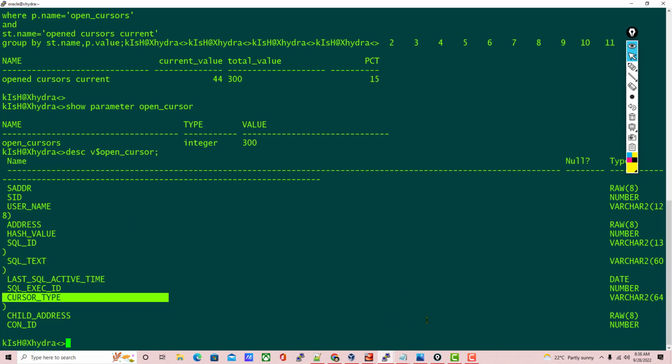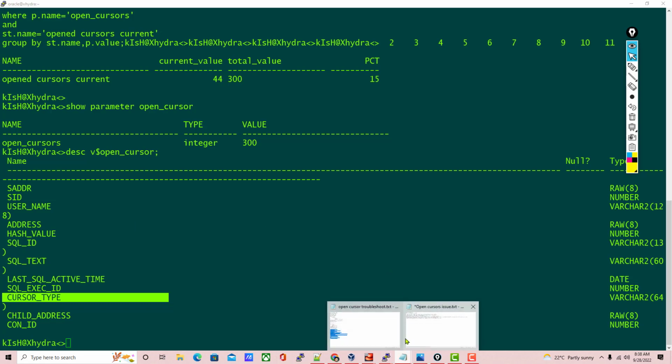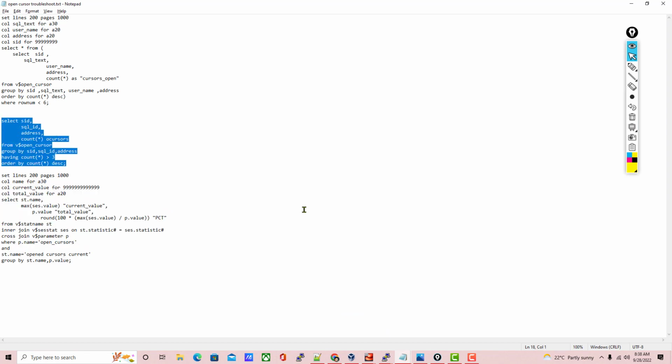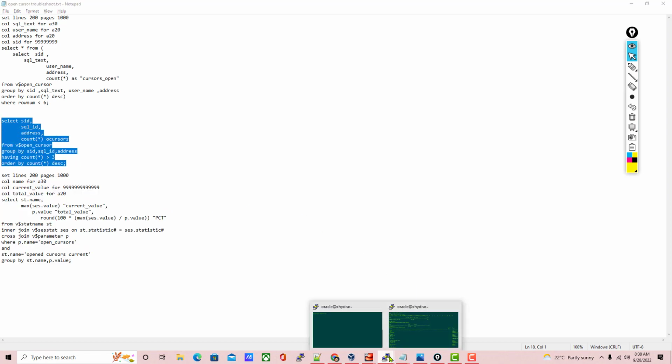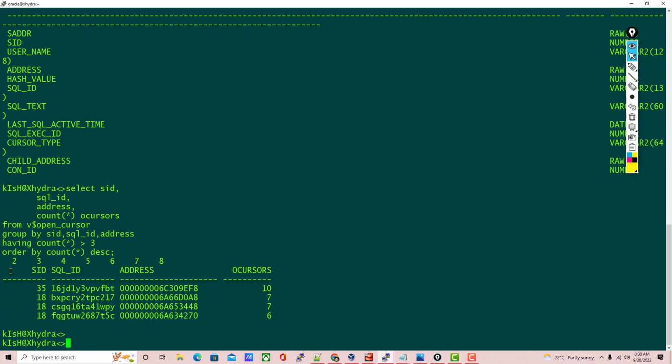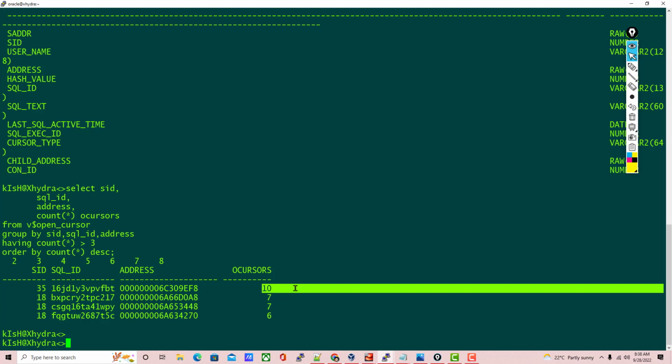Now let me execute another query which will show you the SQL statement and SQL text. Here you will get the address of the SQL statement, the SQL ID of the SQL statement, and also the number of cursors that it consumes.